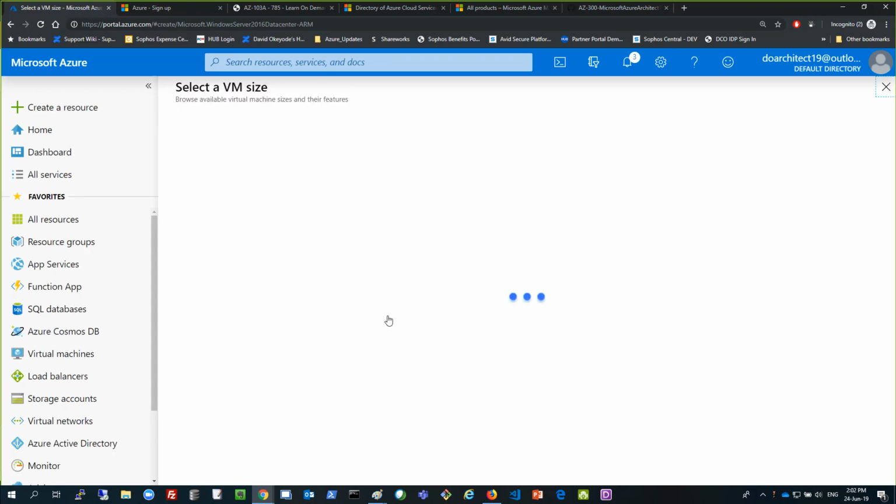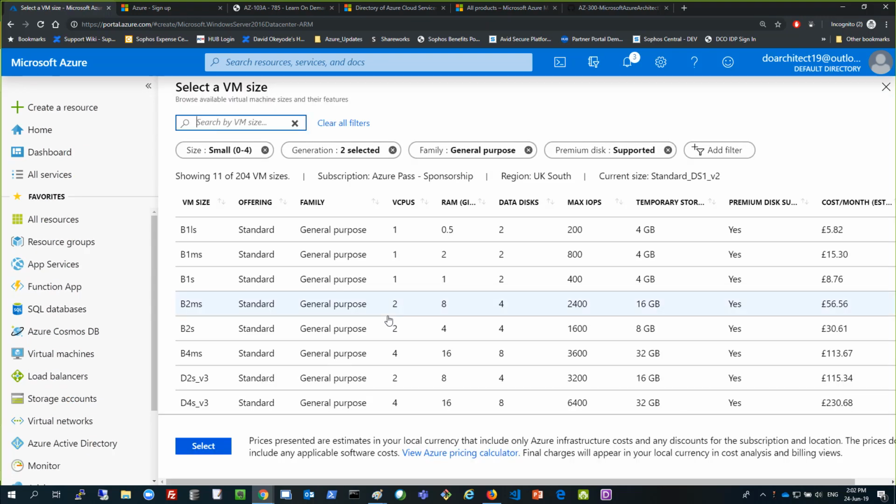Say, yeah, I get it, David. I'm just selecting the VM type. What impact does that have? The VM type or the VM size that you select affects everything. Say, what exactly does it mean by it affects everything? Now, let me give you a list of what VM type affects.